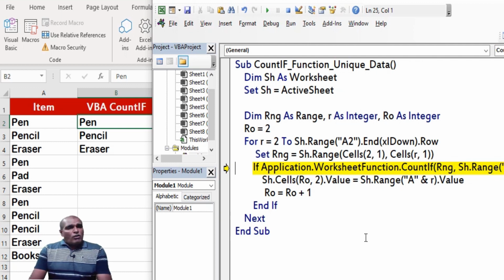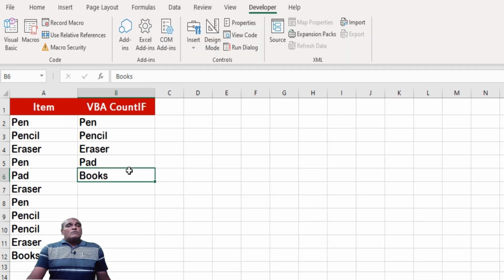Let us see how the application treats it. So it is not considered by the application, it is excluded as the count is greater than 1. So in this way we can extract the unique records by using the CountIf function.